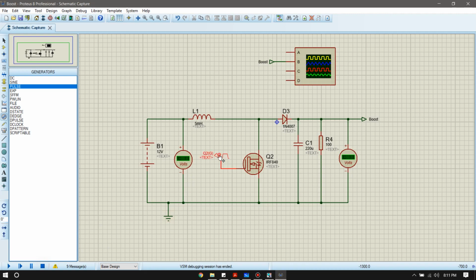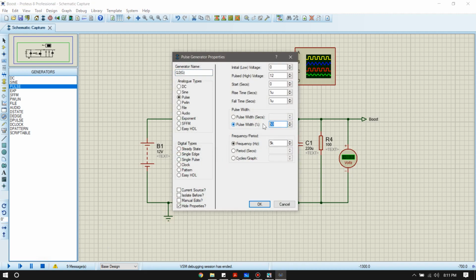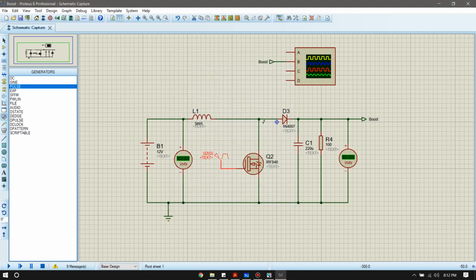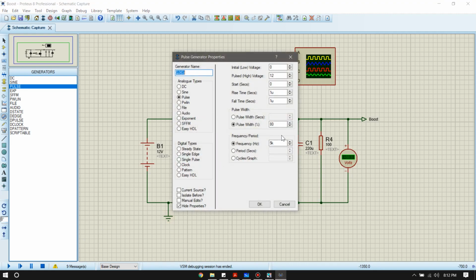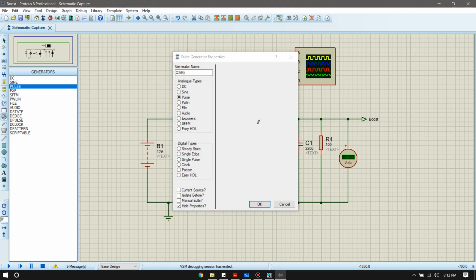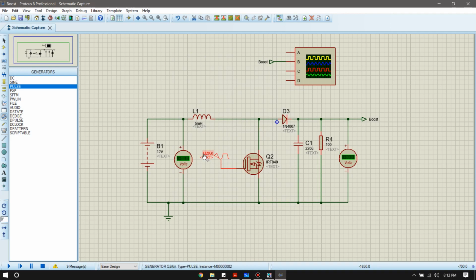If we put a duty cycle of 80%, we should be getting, as we saw before, around 60 volts ideally, but it should be a bit less. Okay, so yeah, we're getting around 50 volts, 49. That's for 80% duty cycle. And if we have a duty cycle of 25%, as we saw before, we should be getting around 16 volts at the output, a bit less than 16 volts. So yeah, for 25% duty cycle, we're getting a bit less than 16 volts at the output.